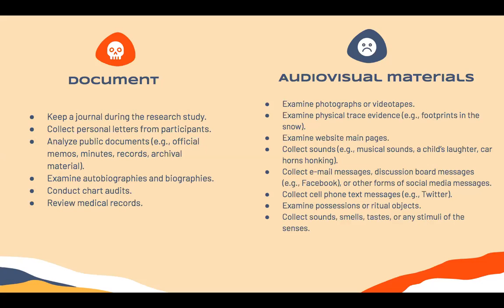And lastly, for the audiovisual materials, they can approach this type of data collection by examining photographs, videotapes, physical trace evidence, websites. They can collect sounds, emails, discussion board messages, or other forms of social media messages. They can collect cell phone text messages, examine possessions or ritual objects, and they can collect sound, smells, tastes, or any stimuli of the senses.